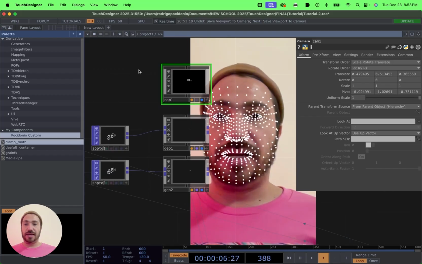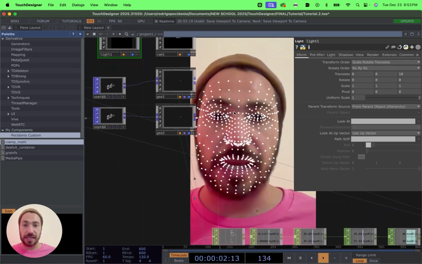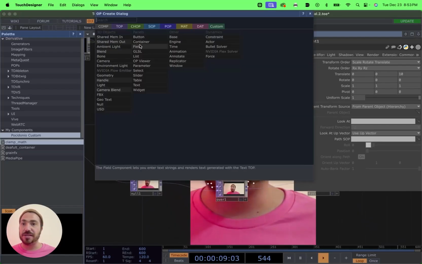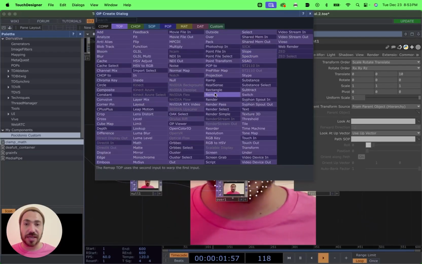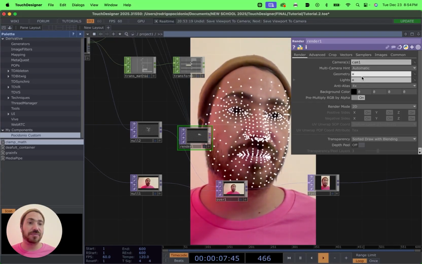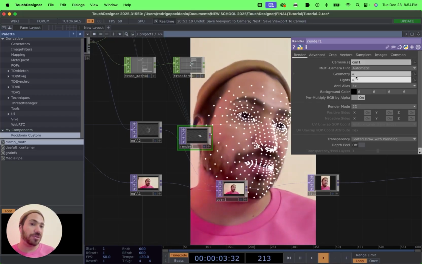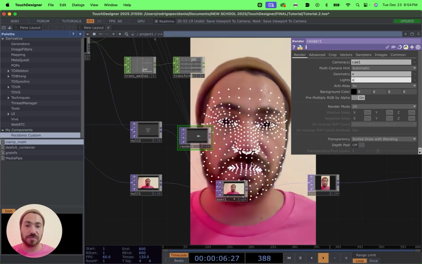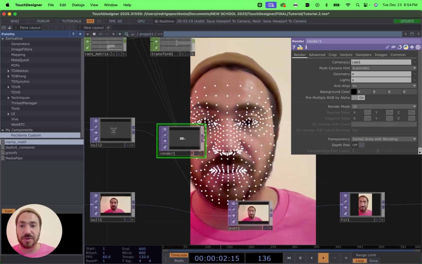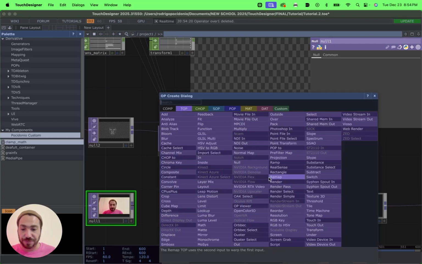Now we will add a light, and then we are ready to blend this to our image. So how am I going to do that? I'm going to create a render TOP here. So the render TOP will get the information from whatever camera you tell it, whatever geometry you tell it, and whatever lights you tell it. So here I'm getting camera 1 and all geometries and all lights. We'll go into the nitty-gritty of it later when we have more geometries and different renders for each geometry, right? So let's get rid of this over here because we need a composite.